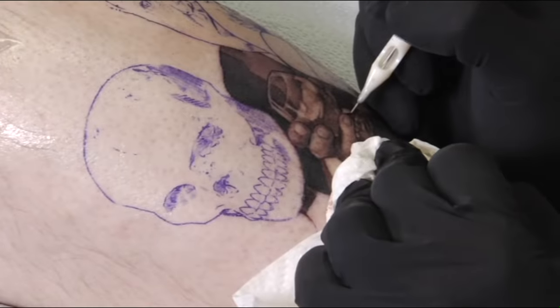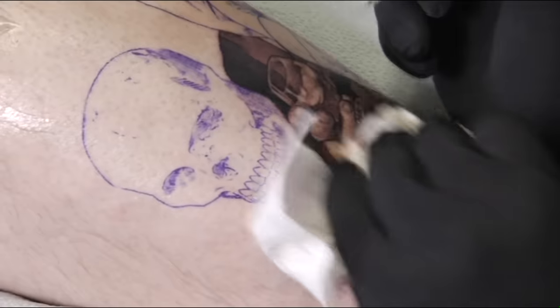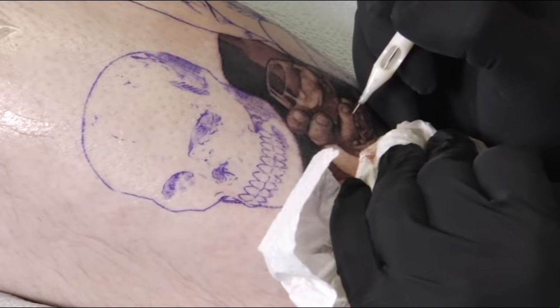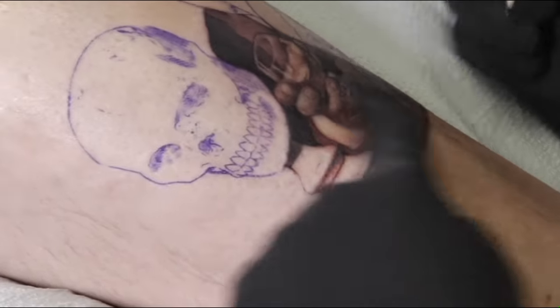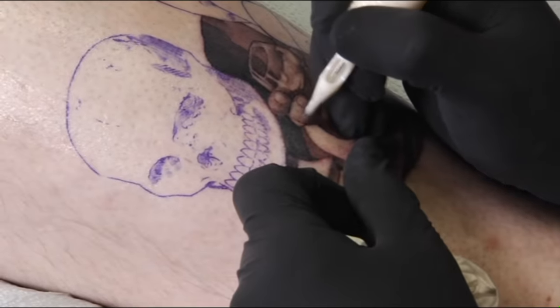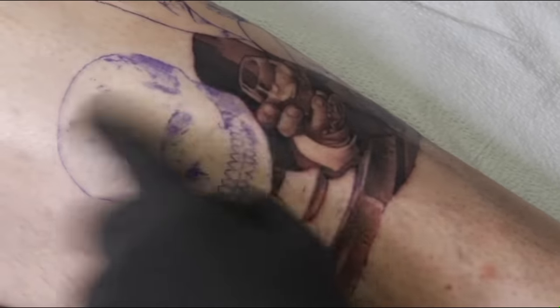Jumping back really quick to the outliner for two reasons. Remember one thing, you're always going to see things you forgot or passed up throughout the whole tattoo. I'm just adding what I didn't get the first time, and it's up to you to not be lazy and pass these things up. I call them opportunities to make your tattoo better. So once you notice it, don't be lazy and say, oh well. Once you notice it, it's up to you. You've got to get your liner and do some more work.